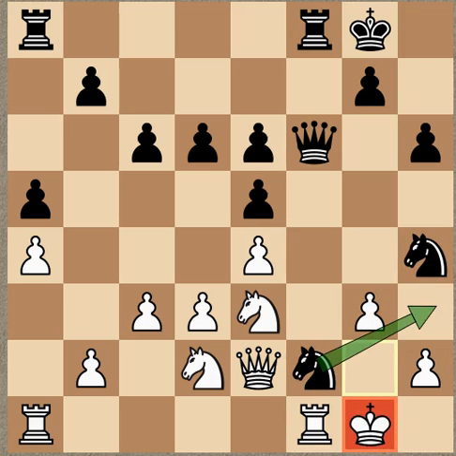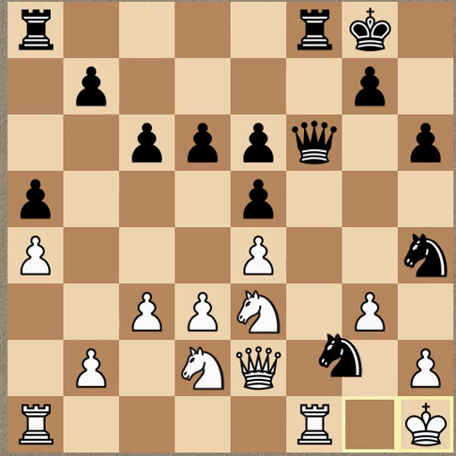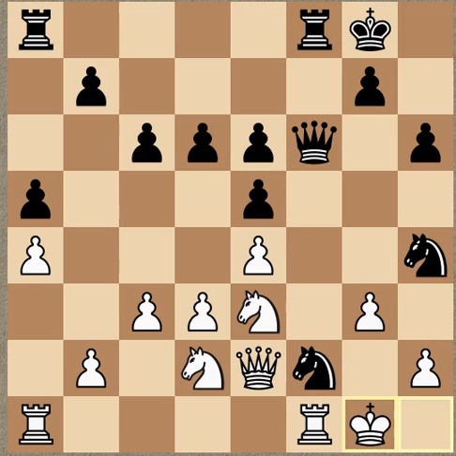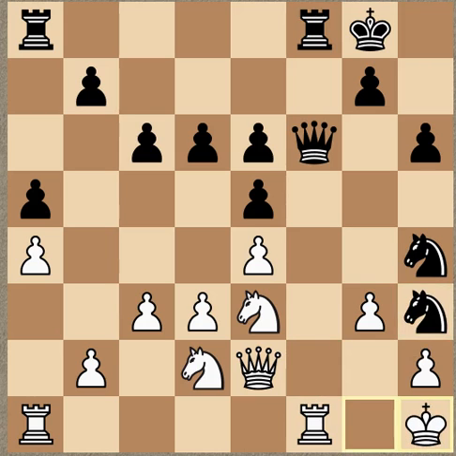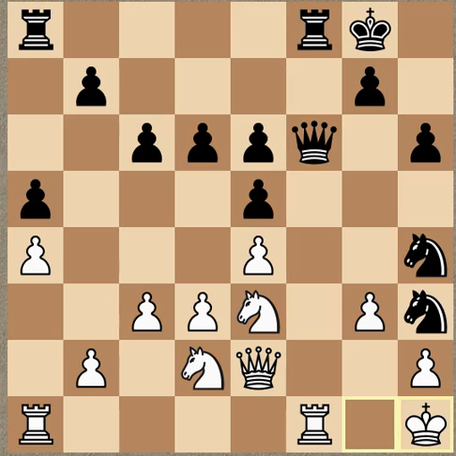Now there's a checking opportunity. Check. Where else? Can't go here, can't go here. Gotta go back. Knight f2. And of course, to give up the exchange would just be losing. So, king g1. King h1. And you get the point. It's perpetual. And Karjakin could have definitely been one game closer to becoming a world champion.